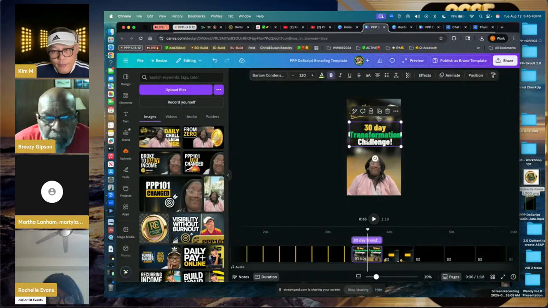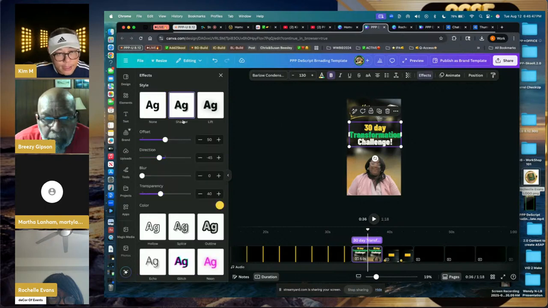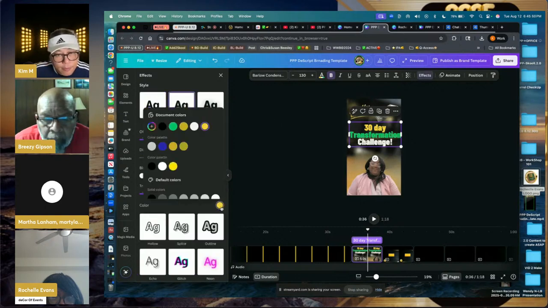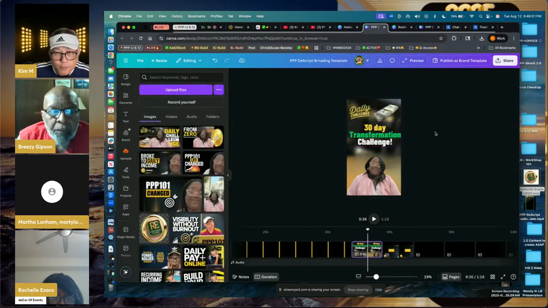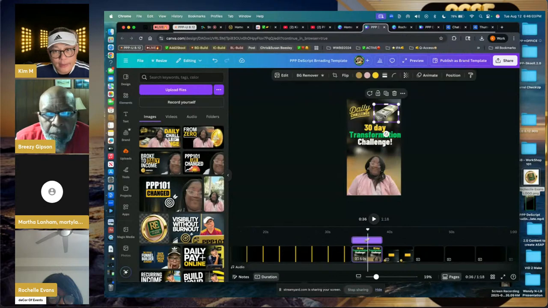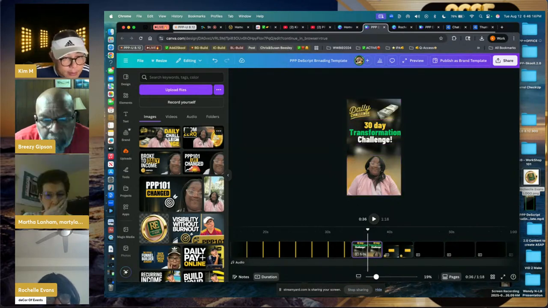But what we're going to do is put some shadow behind it. So we're going to go to effect. This is the shadow. You guys see shadow? We're going to put the shadow as black, and then we're going to make it 100% transparent. So you see how much sharper it makes the text look, right? Everybody see that? Yes. So now we have a thumbnail here with the 30-day challenge, and let's see what other assets we can bring over.